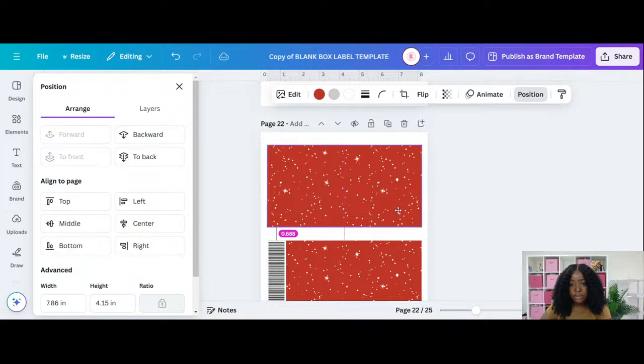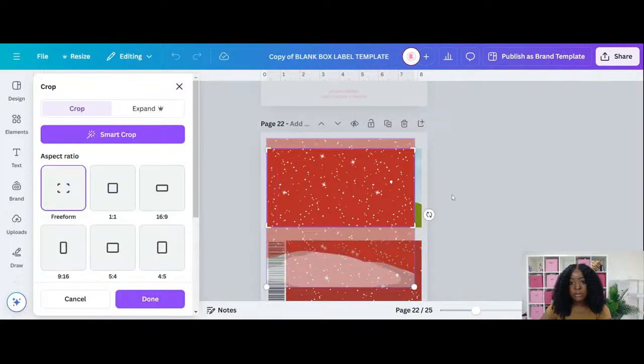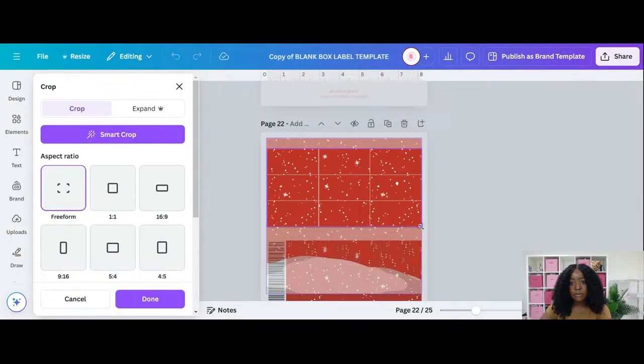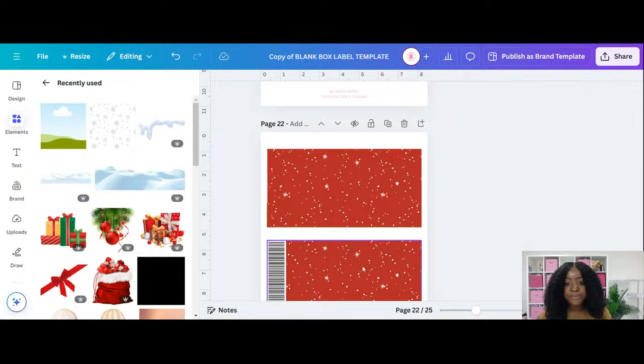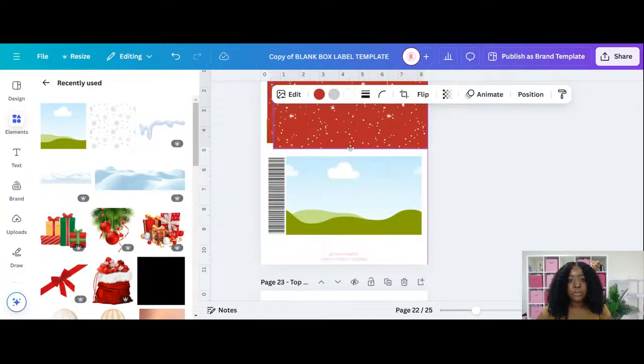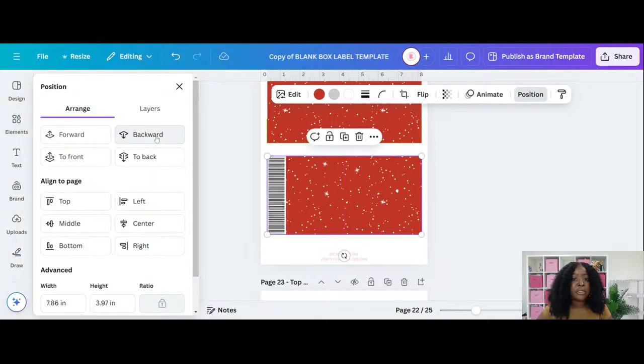Let me make sure it's the right size. This one was a little too big, so I'm going to duplicate, put that there, position backwards.